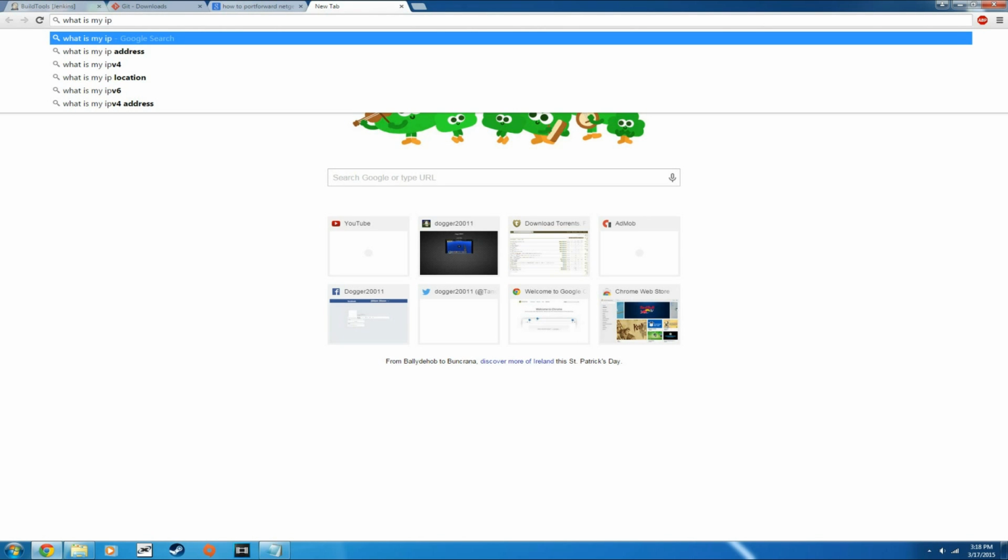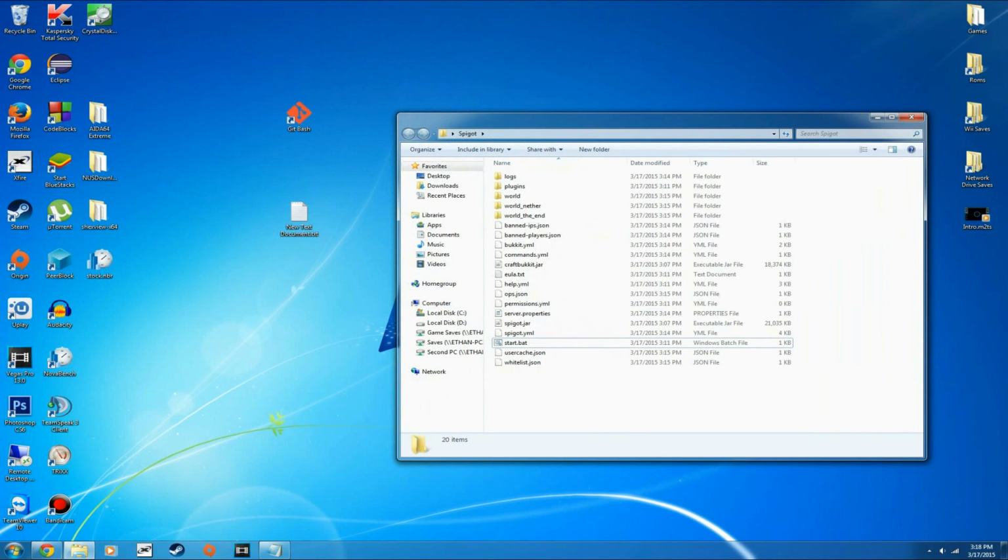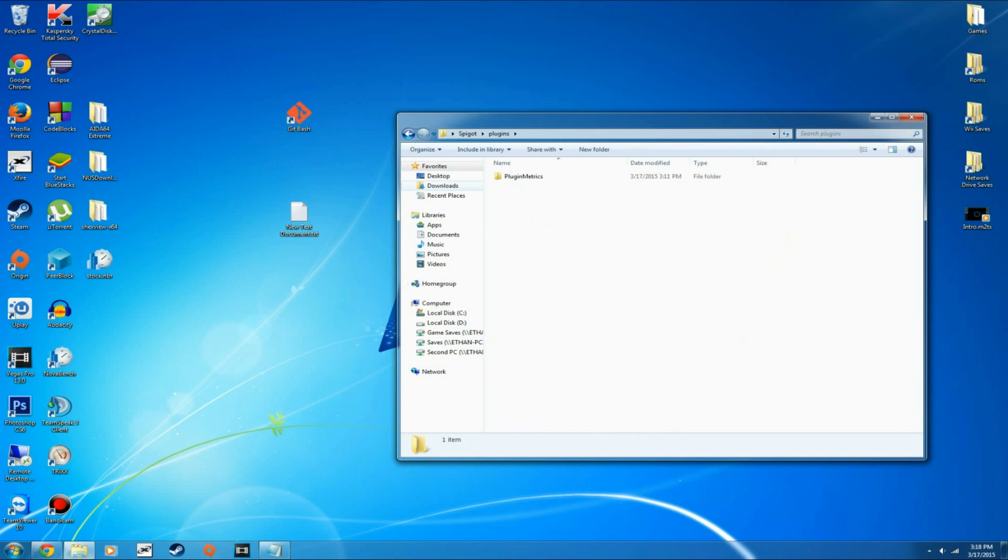But with your external IP address and port forwarding and all that fun stuff, that would work. So yeah, hopefully I didn't confuse a whole lot of people at the end there, but you do need to port forward and then use your external IP address to give to people. And then once you've done that, everybody can join your server, and you shouldn't have any problems from then on. But if you just want people at your house to join, you don't need to do port forwarding, anything like that.